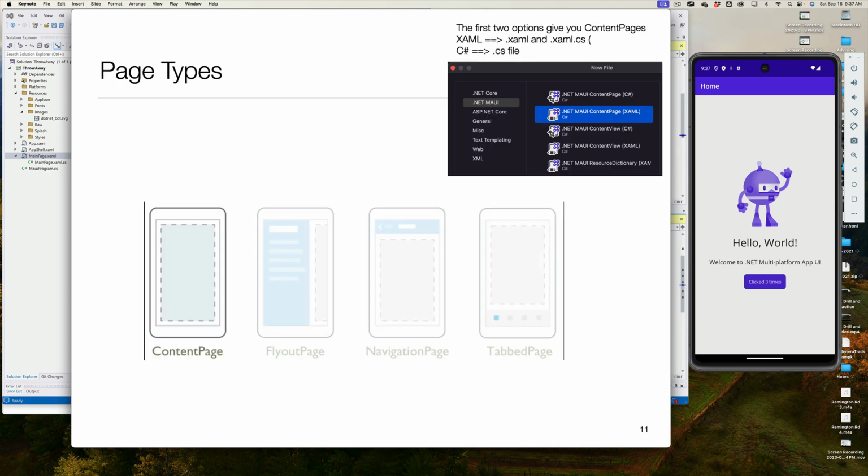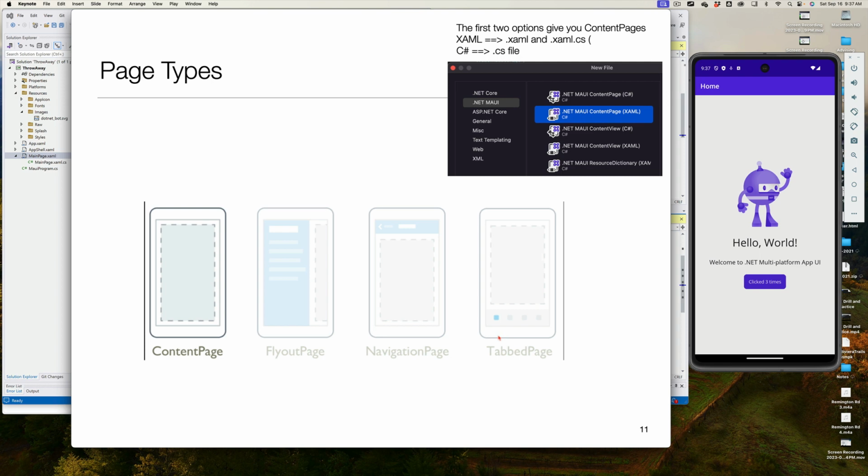All right, I had said that the unit of a .NET MAUI application is a content page. There are other pages: flyout pages, navigation pages, and tab pages. And most likely for your app, you're not just going to have one content page. You're going to have a series of pages.